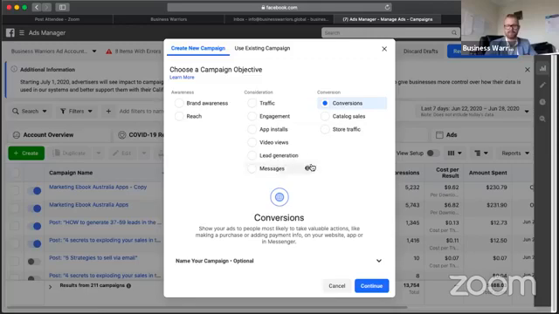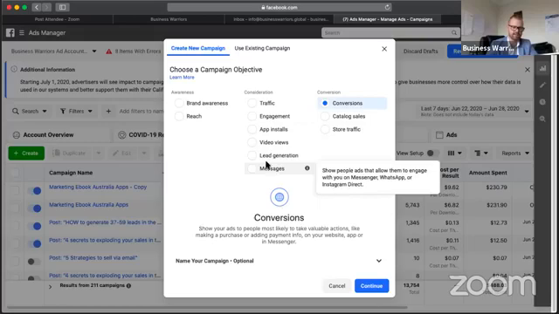Messages, if you're in the property space, is working incredibly well at the moment, the messages option. And as I said, it still does give you contact details for people, if they've got their phone numbers public on their actual Facebook itself. So it won't be for everyone, because there's a lot of people that do have their Facebook profiles private.